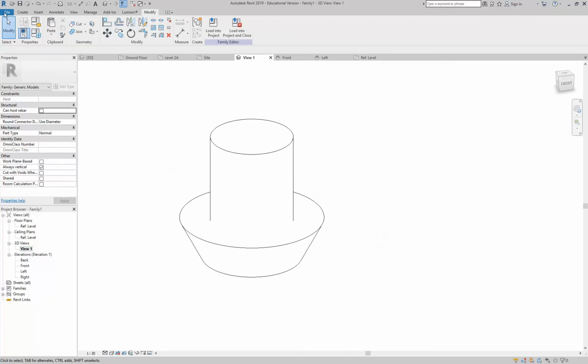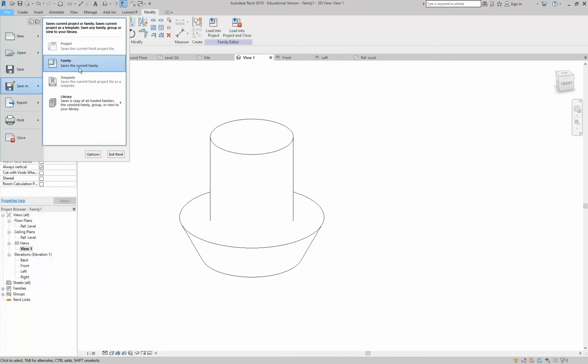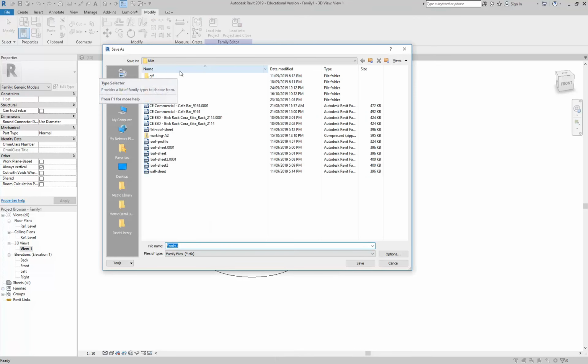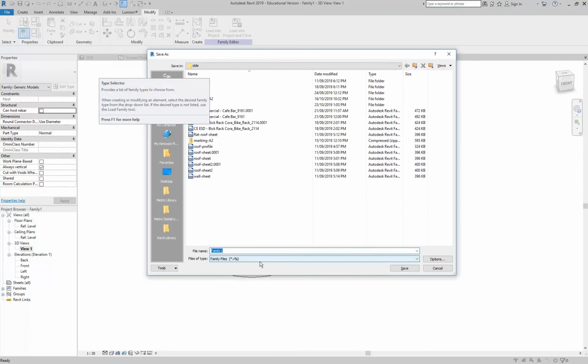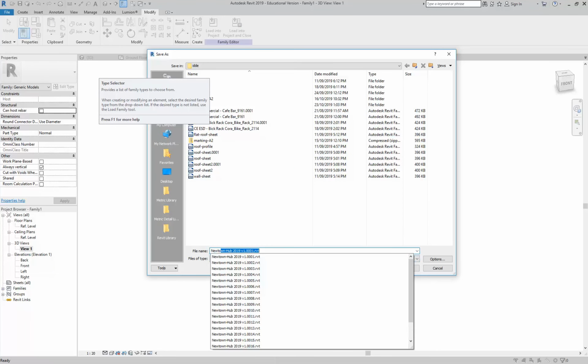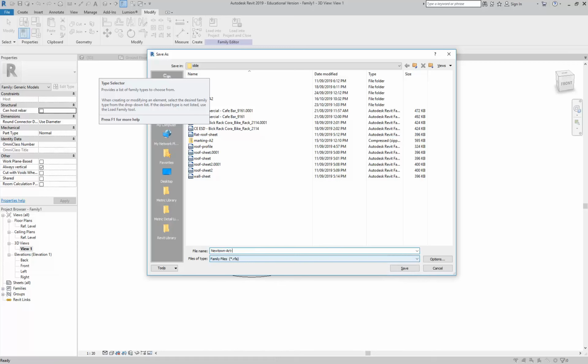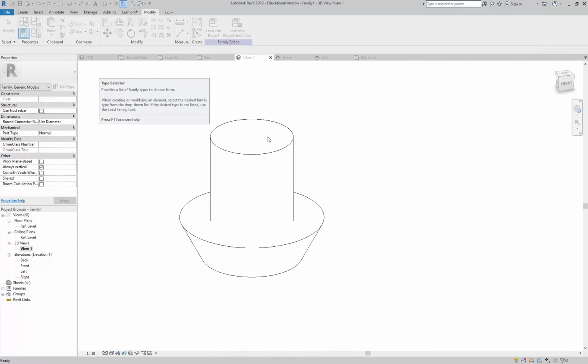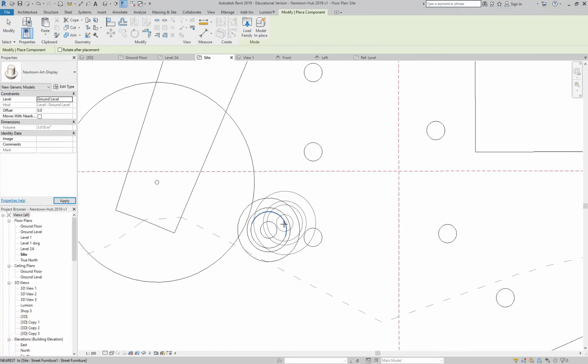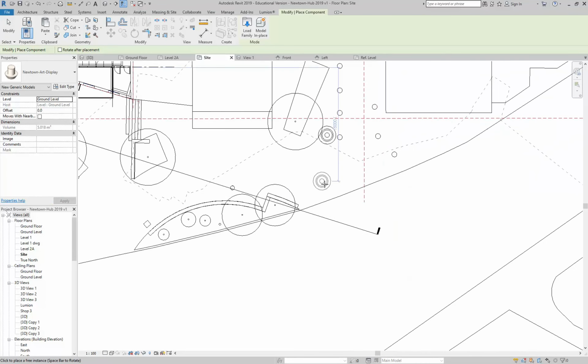Now to use that, it's really important that I save it with a name. So I'll save as and give it a new name. Then load into project, and I can bring it back in, place it anywhere in this file.